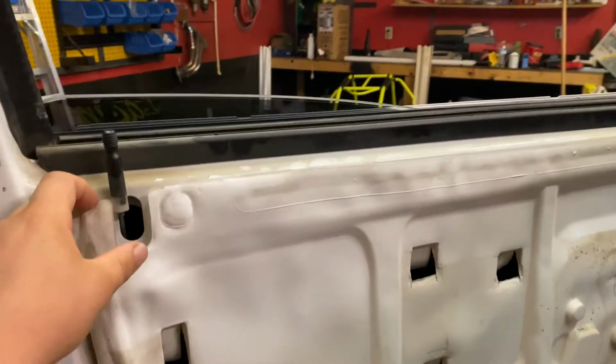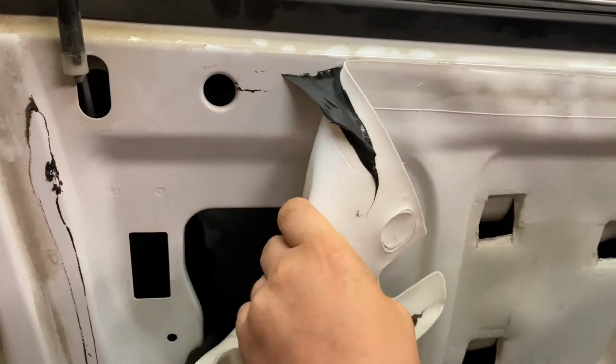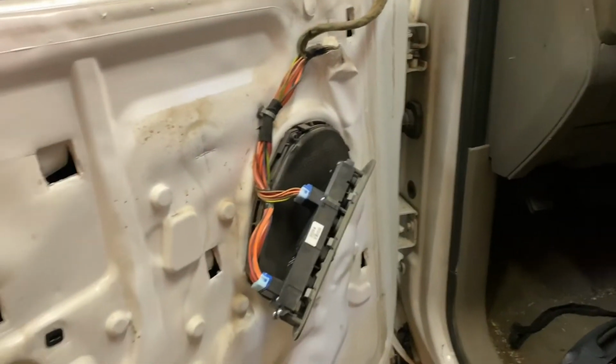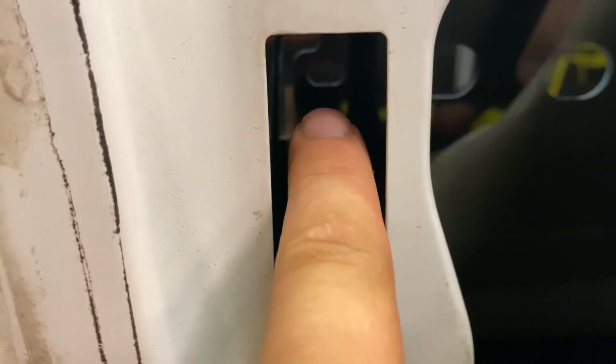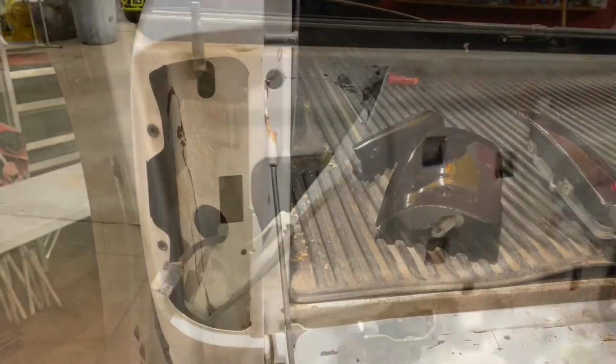And finally, over here, if you just peel this away just far enough, it's got some sticky stuff on here. You have to have your window up, so that's why this is reconnected, so I can go up and down with the window. But then right in here, you'll have this access hole to get to that screw, and then you'll have this screw right over here. So pretty simple. And then you take the rods off in here, and then it comes right off of there.